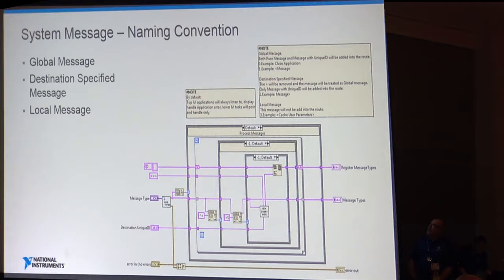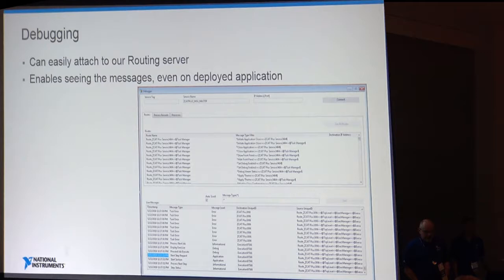And because we can tap into our message server from anywhere and from any application, we've built a debugger that allows us to tap into our messaging system. Asynchronous events can be hard to debug. You don't know what's going through the system, which messages were sent or received. This allows us to see all of the messages that are there. In the live demo, when you double click on a message, you can see the message contents, the raw binary of it, because this doesn't know what the message types look like, but you can at least inspect it and see what's in your message.